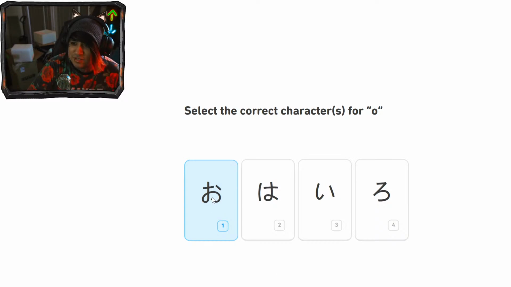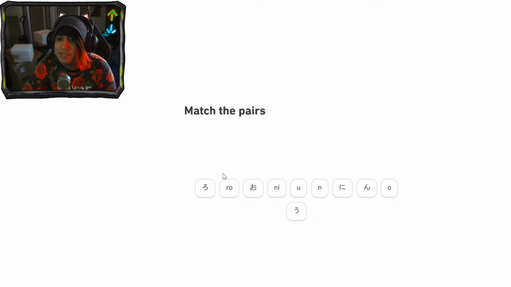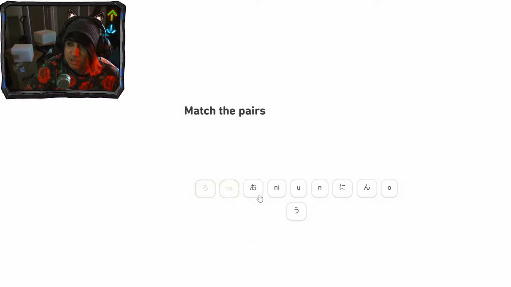Cool. So that one's gonna be hard to remember. It kind of looks like an O right here, maybe another O, and we know that's kind of like an O sound. I think we're just gonna have to start practicing writing these, and maybe we'll do that tomorrow. I'll hook it up digitally so we have somewhere to write and somewhere to see this. Match the pairs. So we know this one, that's a 3 kind of looking thing, and it is Ro, but it has an O right here, maybe like a cursive R up here. Ro. And we just learned this one. This one's that O sound. O.